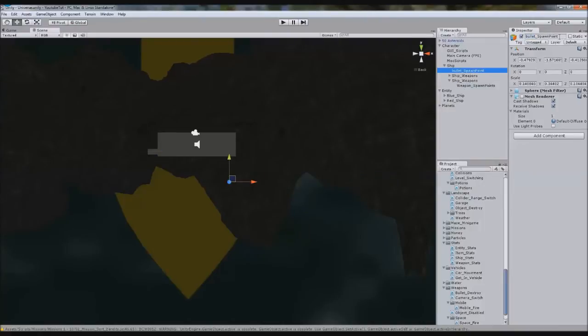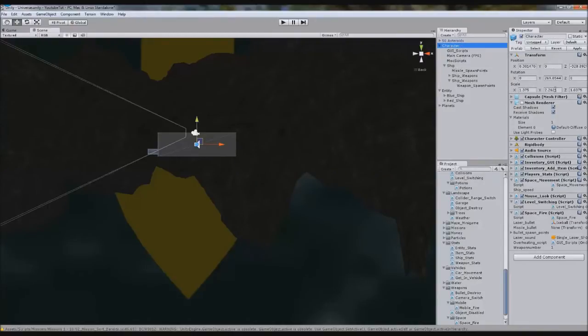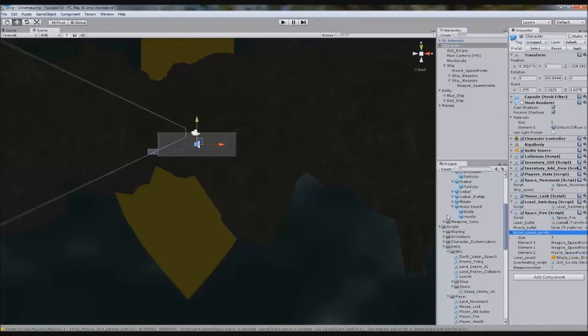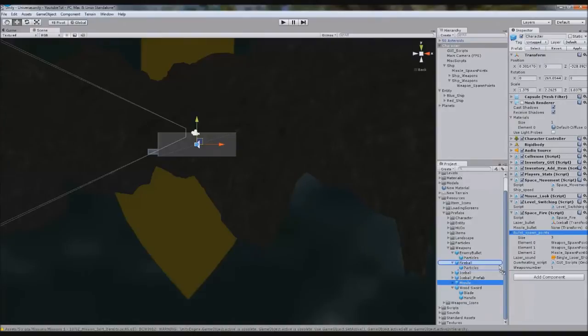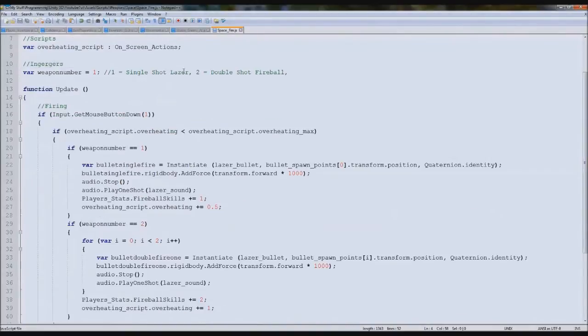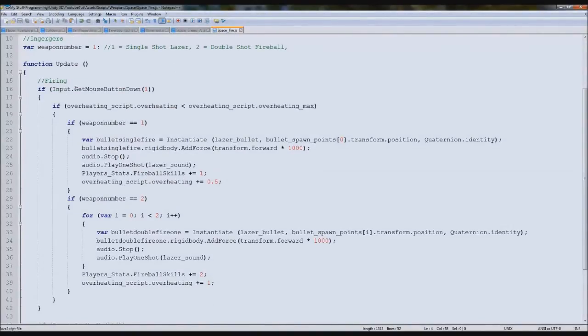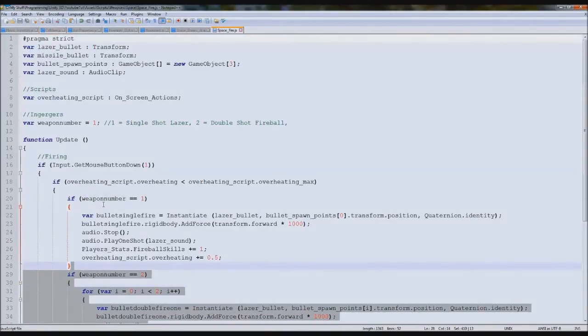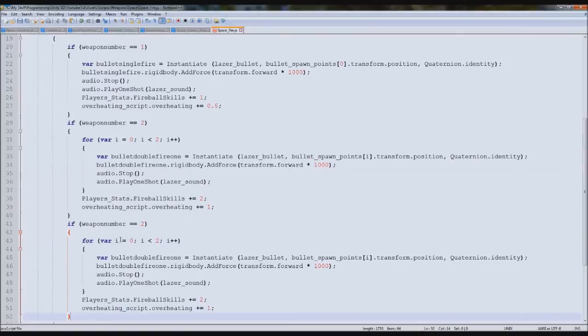So we'll call this, we'll rename it bullet weapon spawn points, but we'll just call it missile, because then it just makes more sense. So we can go to character, and here we'll bullet spawn points 3, and obviously we don't want fireball on there, so what we can do is put missile spawn points there. We'll go up and get the missile, and I'll stick that on missile bullet. So that's it, all what's left is to fire it. So I've got the basic one, fire with the mouse, and I'll just go with weapon number 3, because that'll make more sense. Yep, so I'll paste it here.